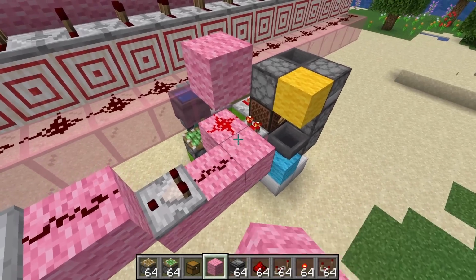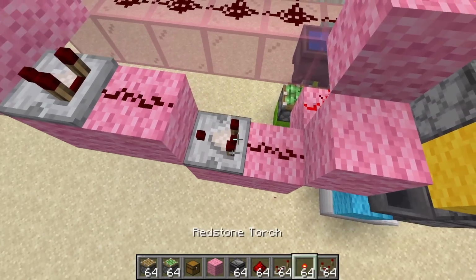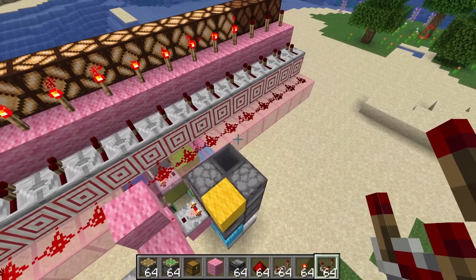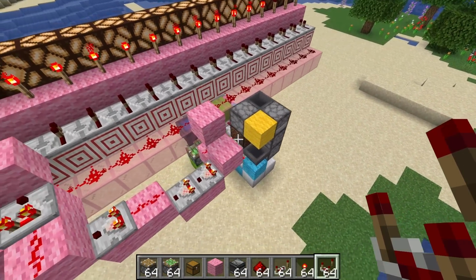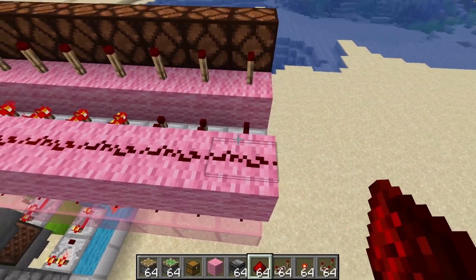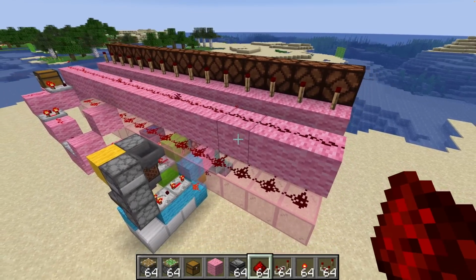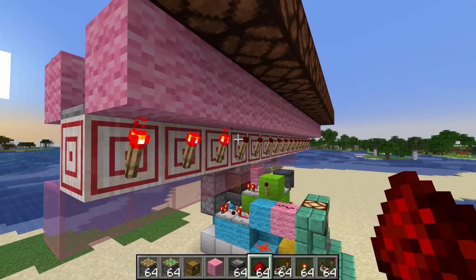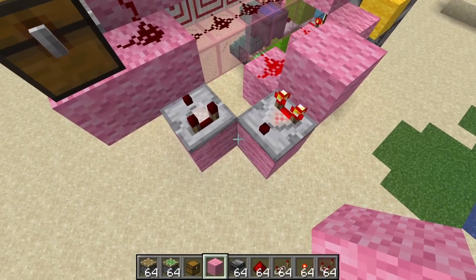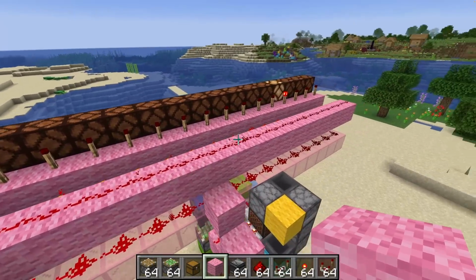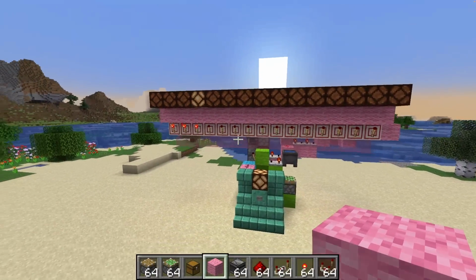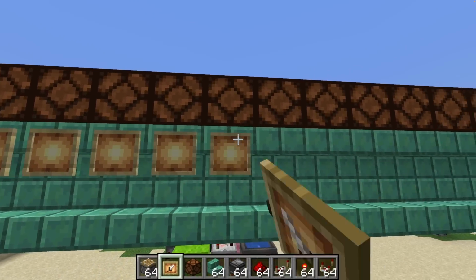Now I just need to connect this into this, and then this there, and yeah, that is showing a music disc. So then hopefully once I run this redstone line across, all of the redstone lamps should turn off apart from one. Okay, that's not working, is it? And it's because I've been a little bit stupid, but now I fixed it, and that is correct. So let's get all of the indicators in place.